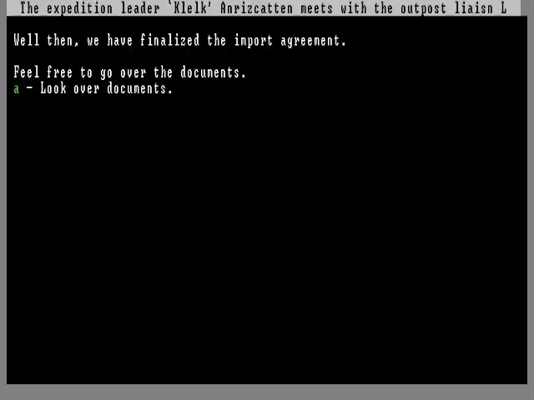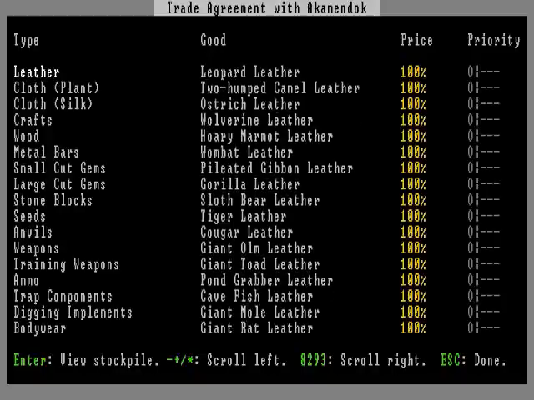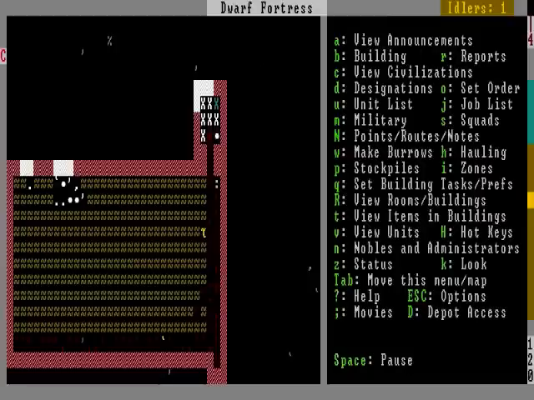Okay, here's the liaison. So, yep, that's what we want. No, we don't. We want leather. Where's the seeds? Okay, so they're going to be bringing us some highly overpriced seeds. Not cave wheat. Well, it's not a high priority for them to bring cave wheat, but yeah. They'll be bringing lots of plump helmet spawn and other good seeds so we can plant stuff. So that's good.